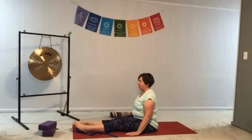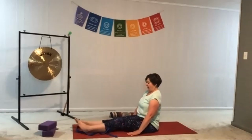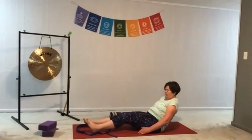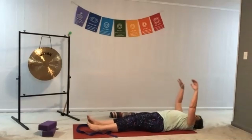Now, be very mindful for this next move. You might need to bend your knees to do it. If you have the space to do it with your legs straight, that's great. Engage your core and then begin to roll back. I have to do a slight bend in my knees. Roll yourself back one vertebrae at a time, all the way back.